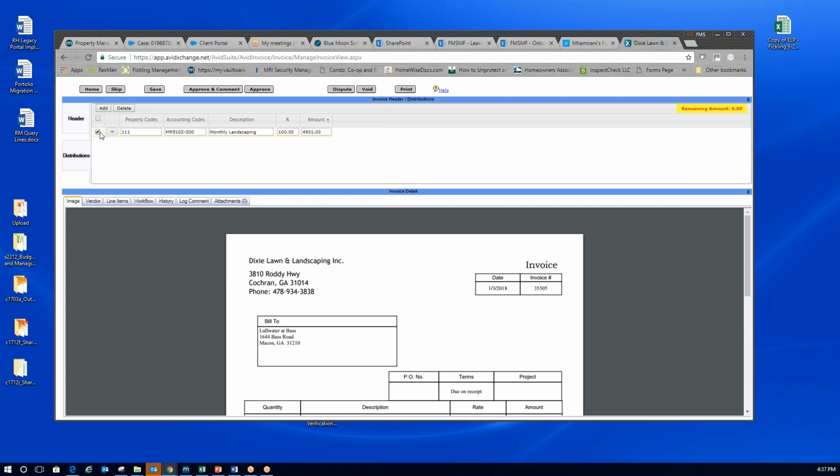You can delete line items. If you've made a mistake, you can click the little checkbox, click on delete, and that will remove the whole line item and allow you to start over. Once you've coded your invoice out completely, all you do now is click on approve.